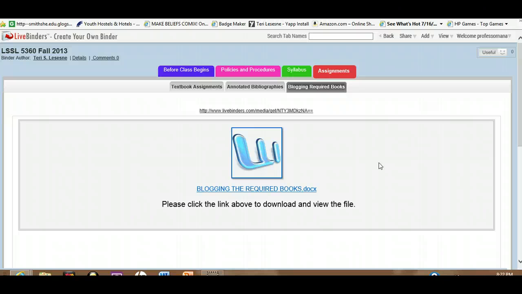In addition, let me tell you that the LiveBinder that you see here is going to play a role when it comes down to your final assignment for your Master's of Library Science degree. You'll complete a portfolio, and that portfolio will be uploaded into your own LiveBinder. So it's my hope that by interacting with this particular LiveBinder during class, you'll become very familiar with it. You'll see that it's very user-friendly, and when it's time for you to start putting assignments into your own LiveBinder, you will not be terribly intimidated.